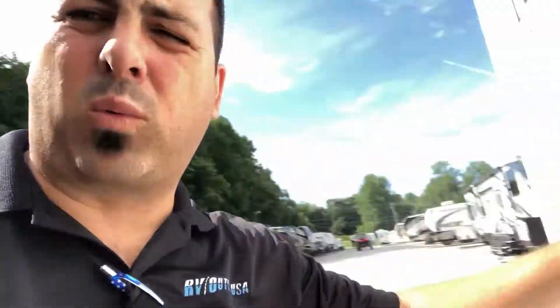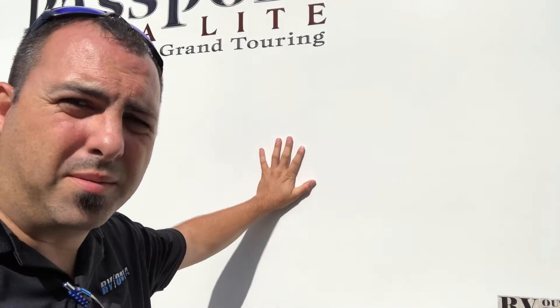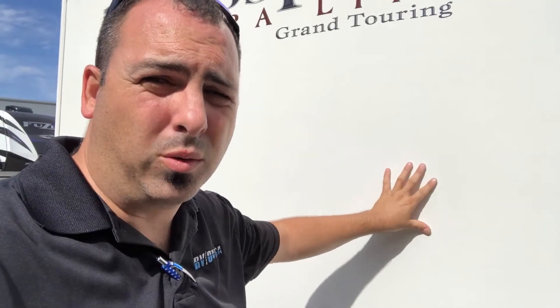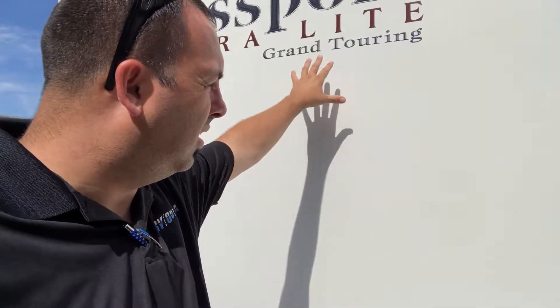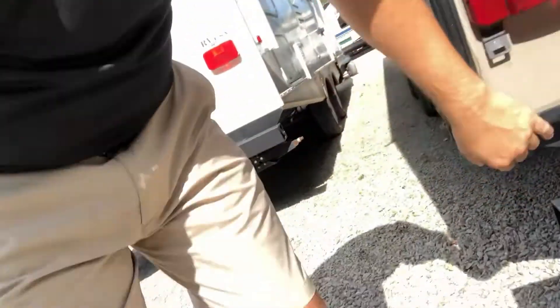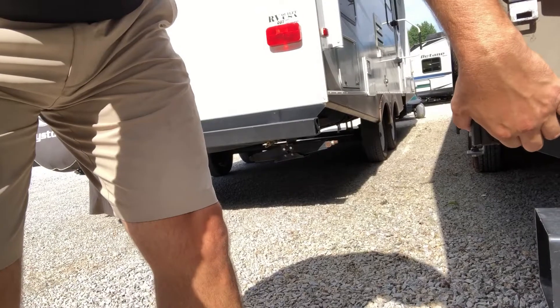Now on the back wall — I don't have one out right at the moment — but this coach has a back wall and it's kind of flex. These are hung walls. Don't confuse that with delamination. A hung wall will flex but it doesn't have a bubbling effect. Another thing you want to look for is on the slides and the corners down here — you've got a slide corner right there.